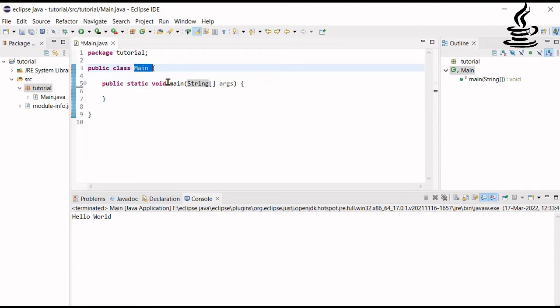Now this name is the identifier by which we identify the class, so we will say that this is an identifier. Every definition or activity of a class resides within open and close braces. So for example, right now this line public static void main lies within these open and close curly braces, so we will say that this is a part of this main class. After the name of the class, we have public static void main followed by some argument.